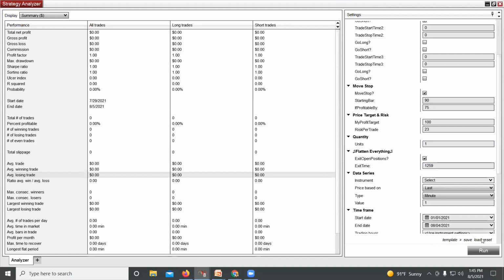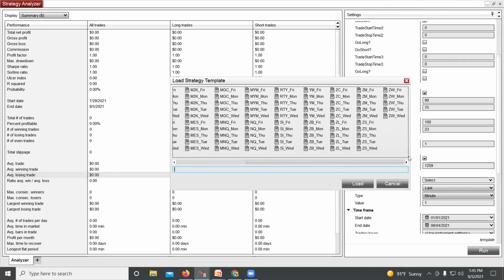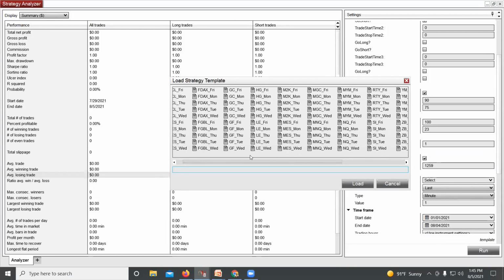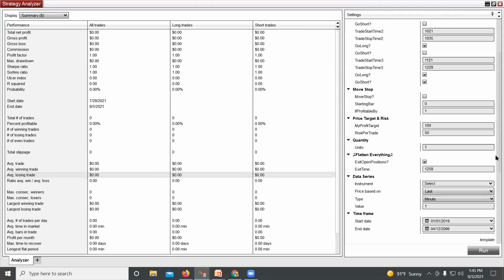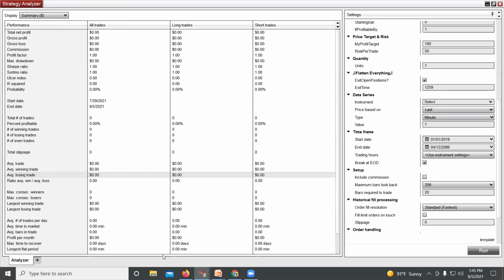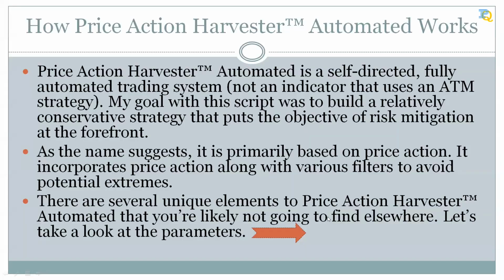So, if I wanted to load, for example, an instrument, these again come for free. You get 5 instruments with Mach 8, 20, all instruments for Mach 9. So let's say I wanted to load GC. Okay, today's Thursday. I would load it and it's right there. Okay, all of these are editable. All right, well, let's go back to the screen and share the slides.